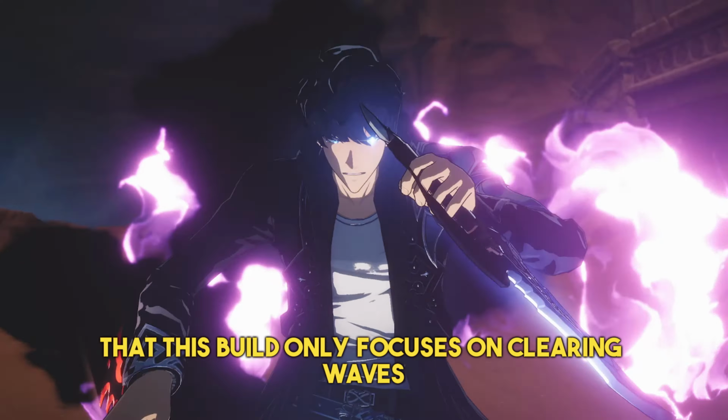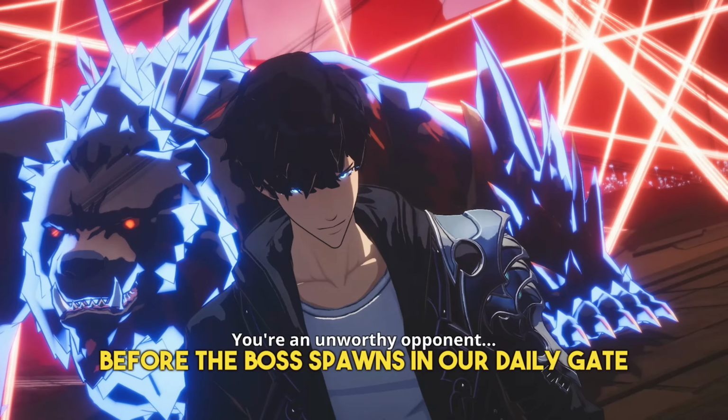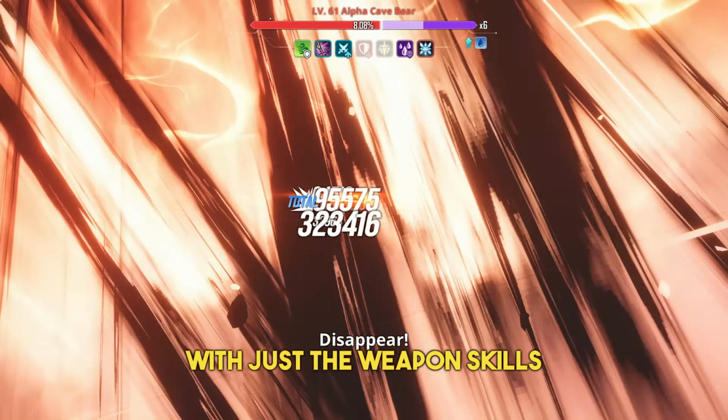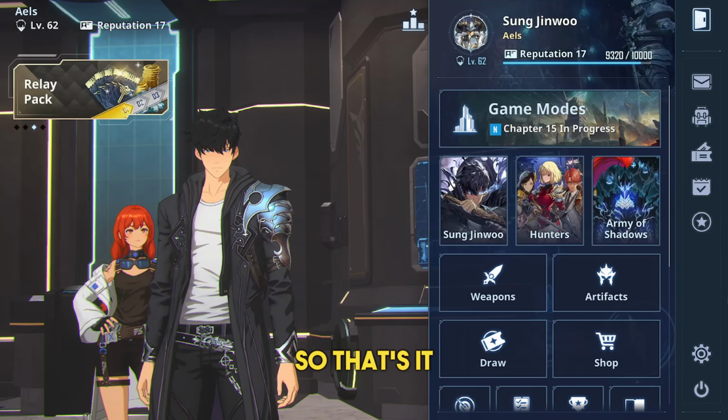Take note that this build only focuses on clearing waves before the boss spawns in your daily gate, so be sure that your MC is capable of beating the boss with just the weapon skills, even without the help of any blessing stones. So that's it.